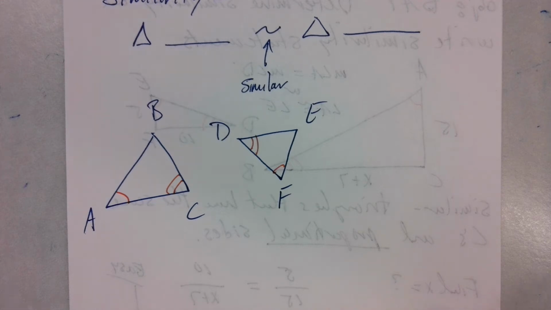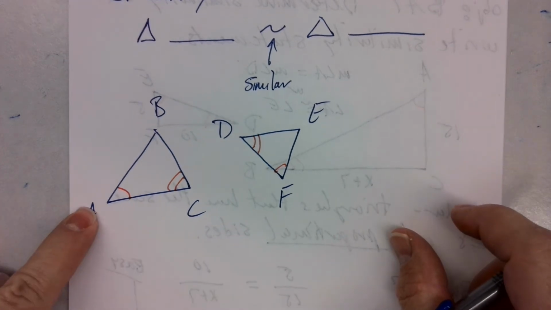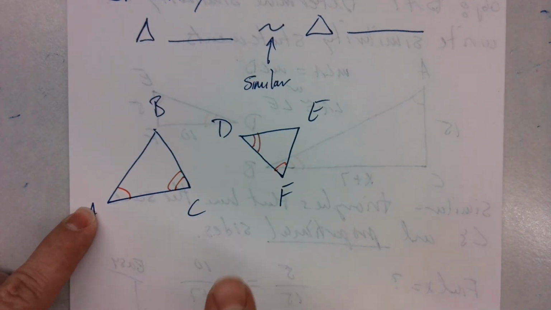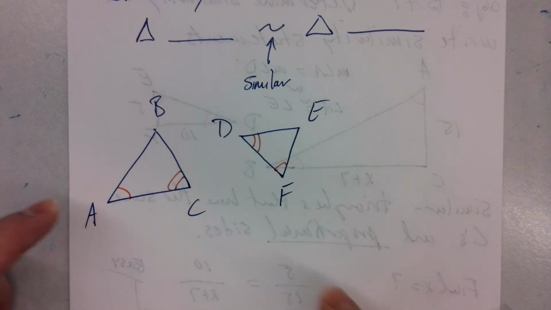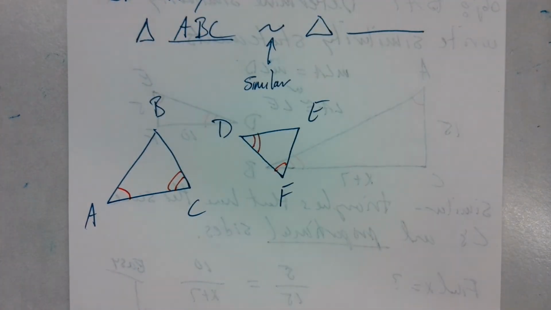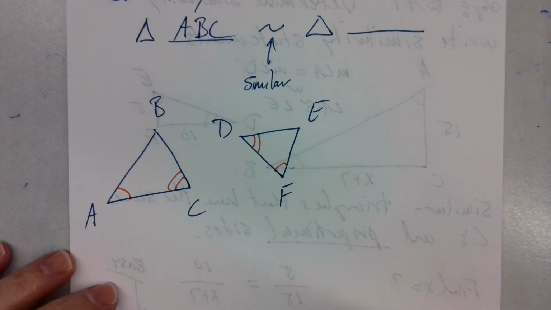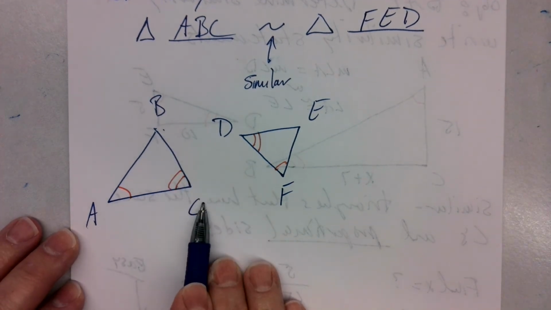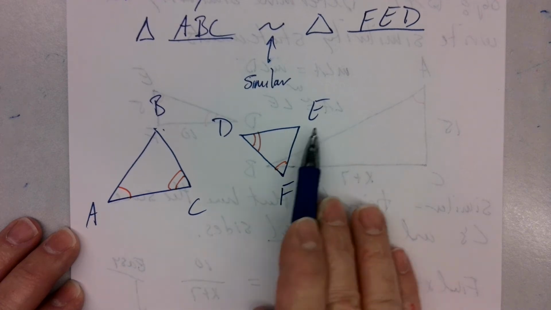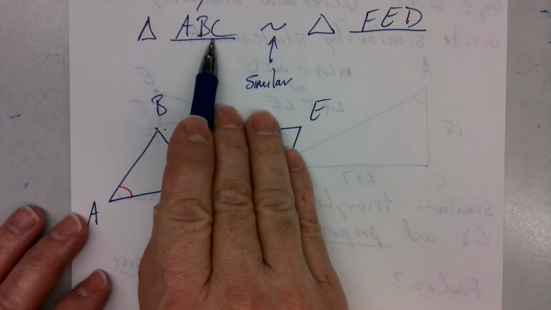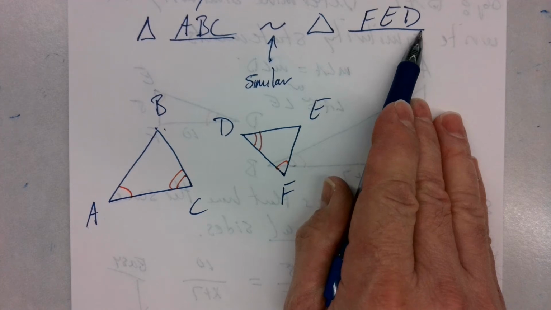But the most important thing is that the triangles must correspond. Meaning, wherever A is at in my triangle, what has to be in that same place? F. Why F? Because those are the angles that correspond. So if I go A, B, C on the left, what do I have to do on the right? I have to go F, E, D, because I went from 1 to none to 2, so I have to go from 1 to none to 2. They must correspond. Now, does that mean that A, B, C and F, E, D are the only way I could write that and get it right?